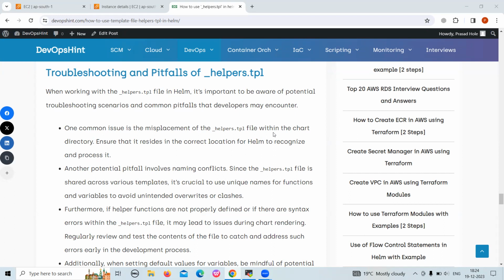First, one common issue is the misplacement of the underscore helpers.tpl file within the chart directory. Ensure that it resides in the correct location for Helm to recognize and process it. So ensuring that the helpers.tpl file is placed in the correct location within the chart directory is crucial for Helm to recognize and process it during chart rendering.